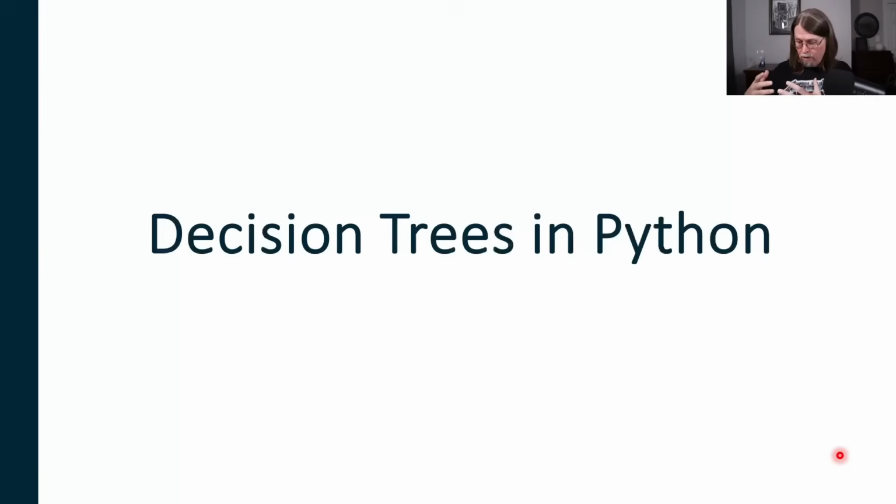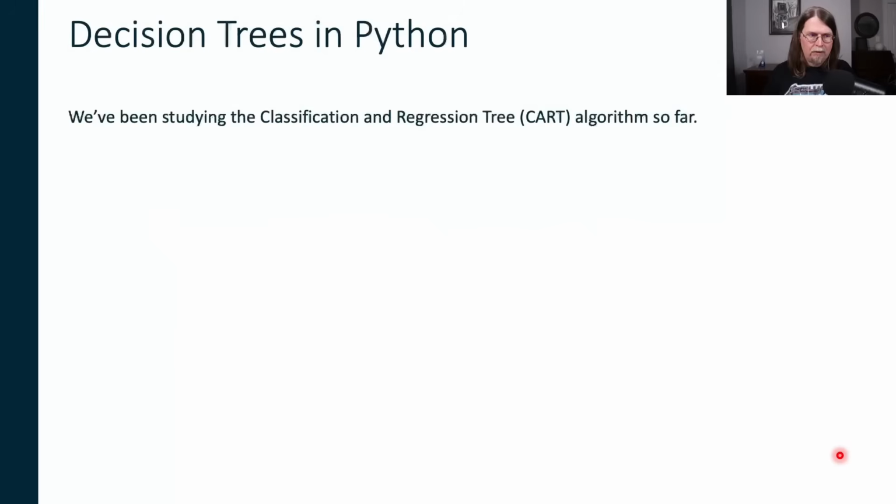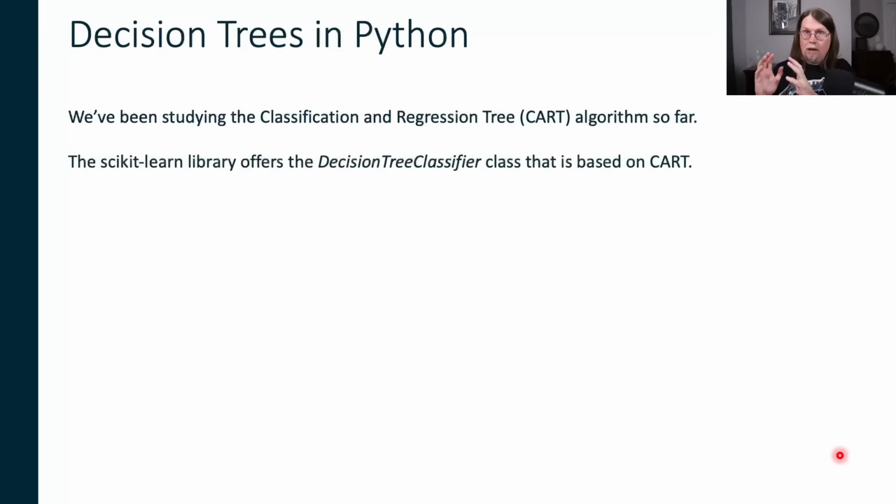All right, now you know intuitively how decision trees learn from data. So let's talk about the nuts and bolts of actually building decision tree machine learning models in Python. As I mentioned before, what you've been learning in this crash course is an algorithm called CART, classification and regression trees. The CART algorithm is the de facto standard. The scikit-learn library in Python offers a class called the DecisionTreeClassifier, right? It creates decision trees that do classification problems. And it's based on CART. It's not actually exactly the same as CART.